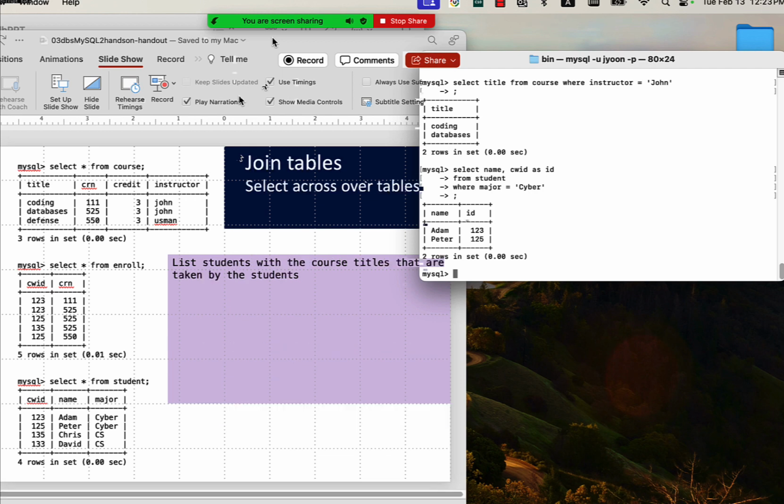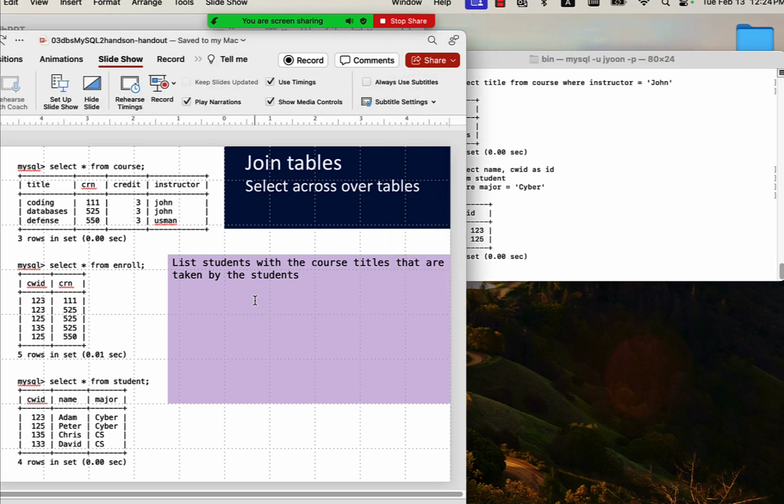The next one is, then we want to join the tables. When we solve the query, one table may not be sufficient. So more than one table is needed. Then those tables need to be put in the FROM clause. For example, in this example, list the students with the course title.